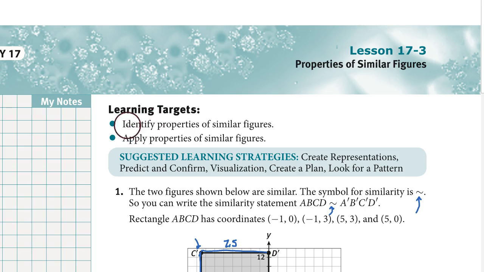So in this lesson, we identified properties of similar figures. Properties that we looked at are that the angles are congruent to each other and that the sides are in proportion to each other. That is, that we can write ratios of corresponding sides. Then we applied those properties to solve problems about figures. The specific problem that we solved involved finding the area of a wall.